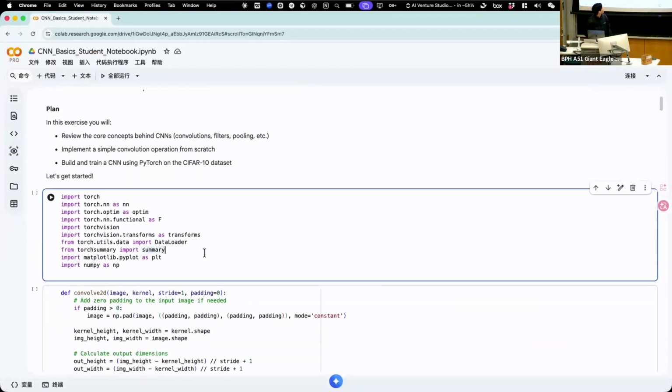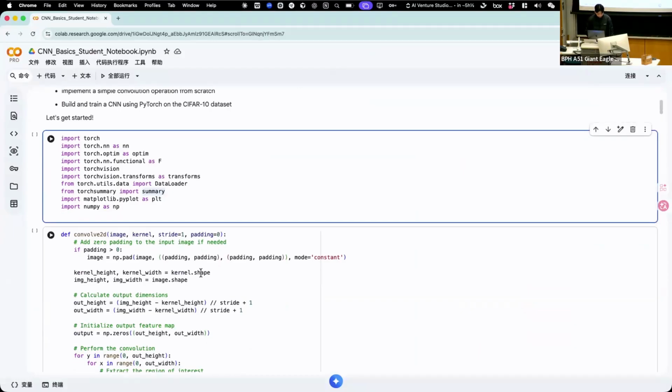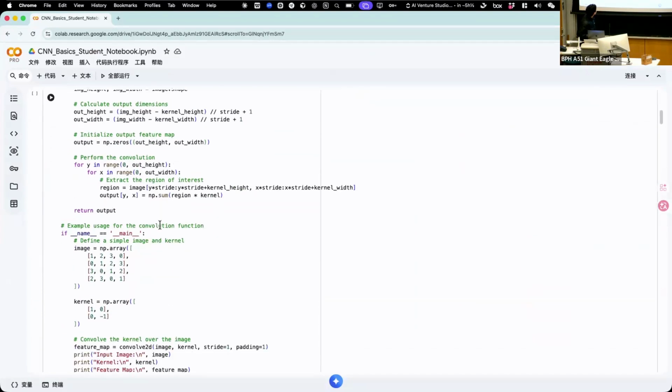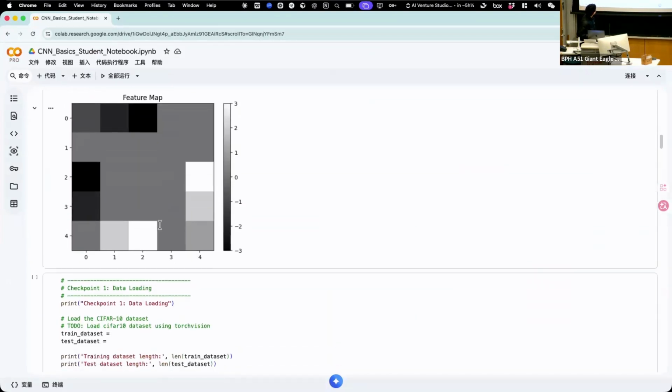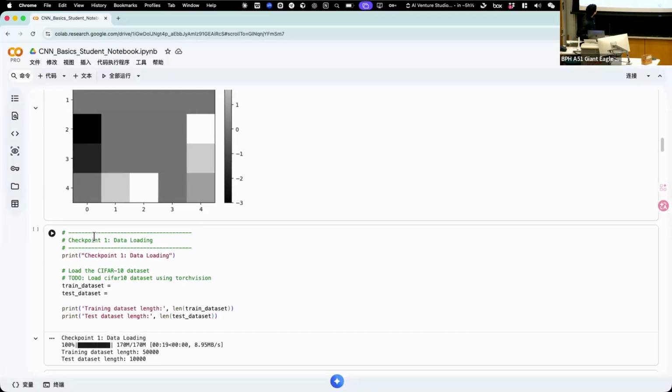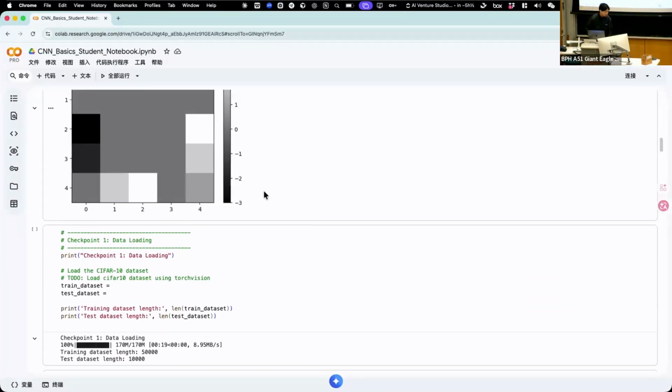First, I think we can just run through the first part and finish checkpoint one.